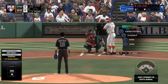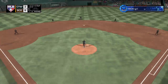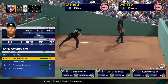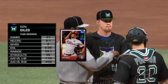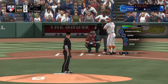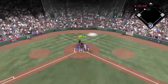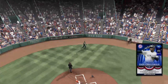Now batting, Cal Ripken. No hits in 3 tries so far. He's struck out once. Cal Ripken Jr. And a step off. Ken Giles is on to pitch out of the bullpen in the bottom half of the 8th. Giles now playing second base, number 15, Dustin Pedroia. And he swings and pops it foul behind the plate. And he'll indeed make the play in foul territory for the first out.